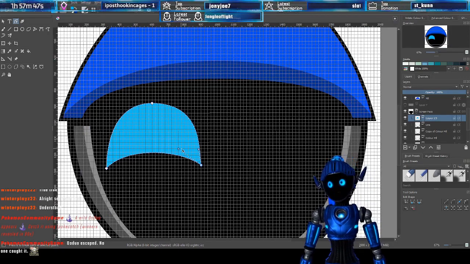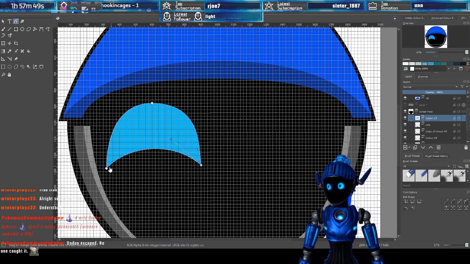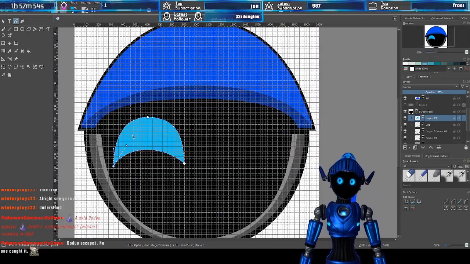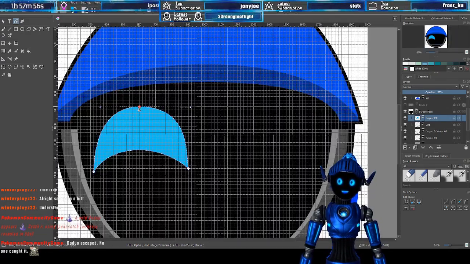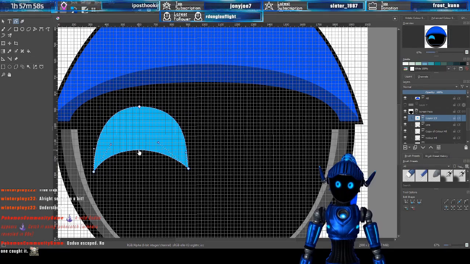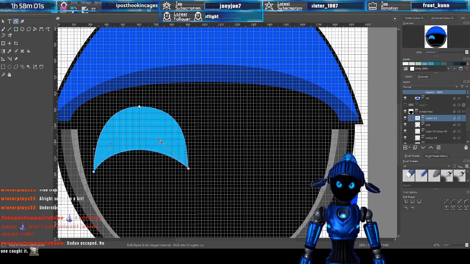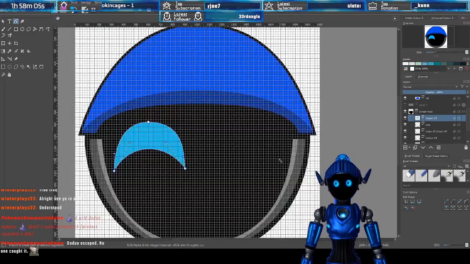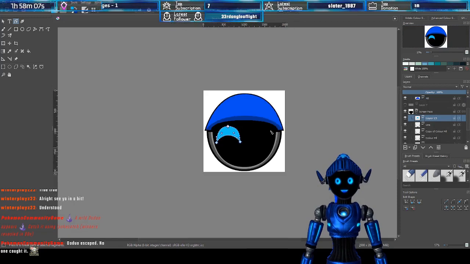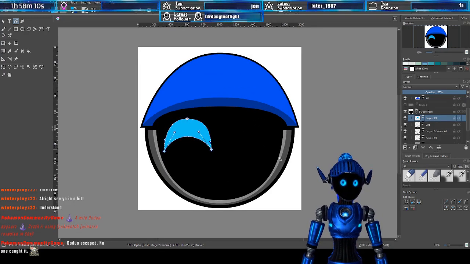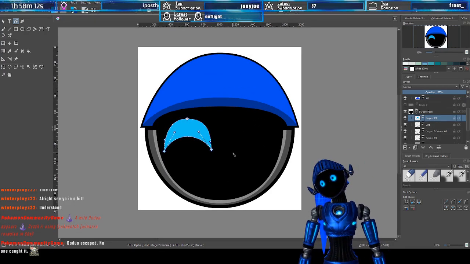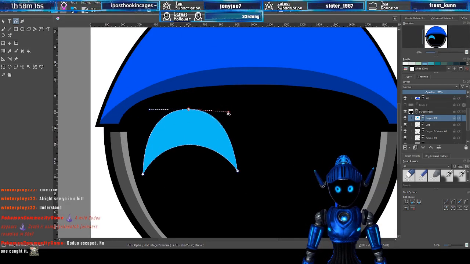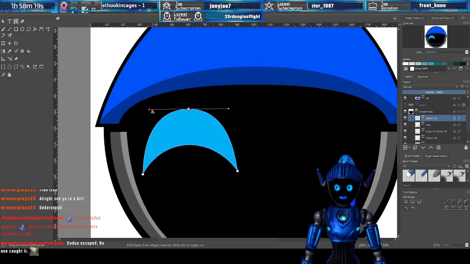I think I might have to insert... I need to make it a little bit more. I mean, it's more cheerful. I want it more cheerful. Okay, so without the guidelines... I think I might be still snapping to the grid, so I can still adjust it.